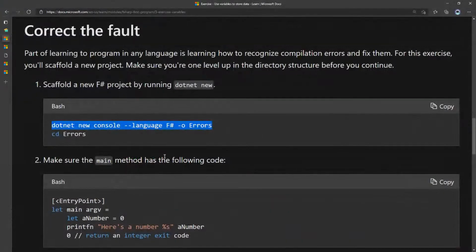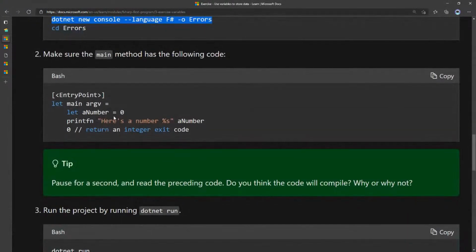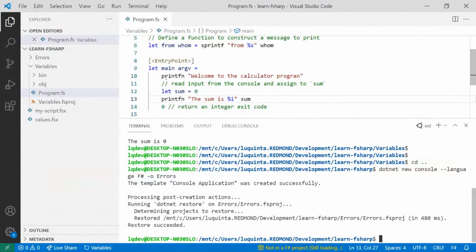Let's take a look at what we're going to be doing here. Basically, we're going to have a number. It's going to be very similar to that calculator program that we just wrote, except the difference is that now, notice how we're using the %s specifier, and I don't think that that's right. So we're going to see how we can go about getting the compiler to be happy.